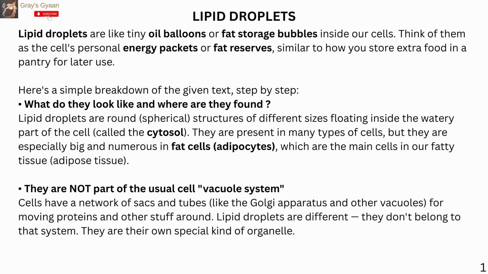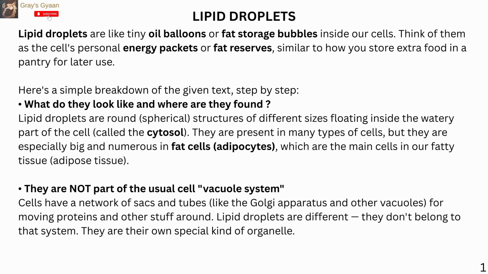Today's topic is lipid droplets. Lipid droplets are like tiny oil balloons or fat storage bubbles inside our cells. Think of them as the cell's personal energy packets or fat reserves, similar to how you store extra food in a pantry for later use. Here's a simple breakdown of the given text step by step.